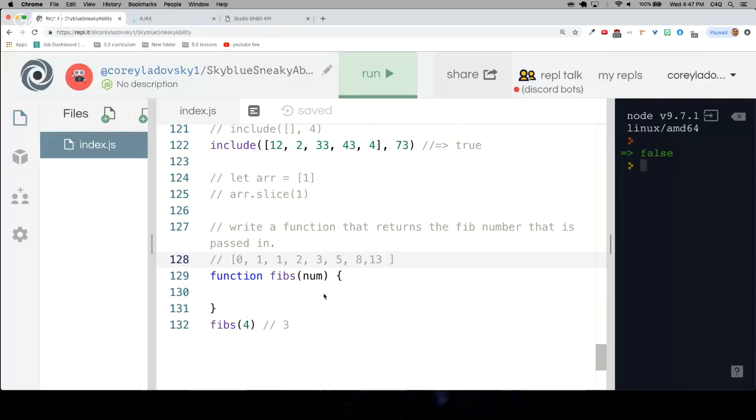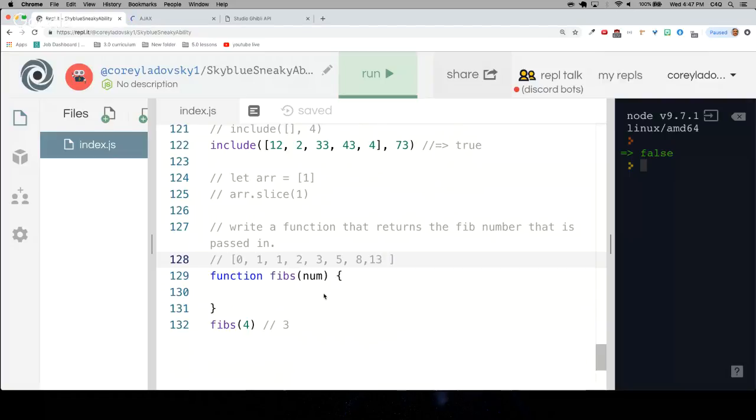Okay, what's a step up from 0? What's our next number? 1. And in the event that we have 1, what do we want to return? 1. So when we pass in 0, we want to return 0.